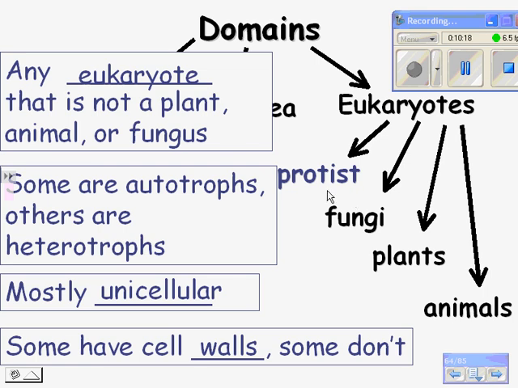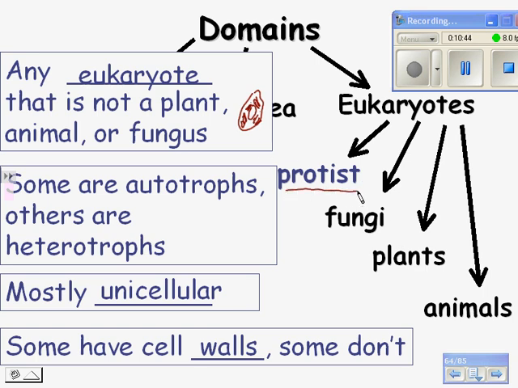And then the next one is protist. A protist is any eukaryote that's not a plant or an animal or a fungus. This was excusable in the olden days when we just got microscopes around. It was like, oh, look at this single-celled organism that's got a nucleus and Golgi bodies and ribosomes and endoplasmic reticulum and all kinds of stuff. Well, it's not a fungus or a plant or an animal. Let's call it a protist.